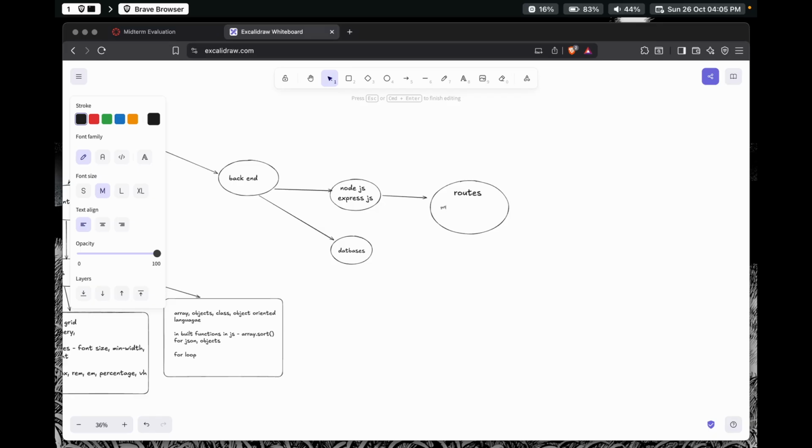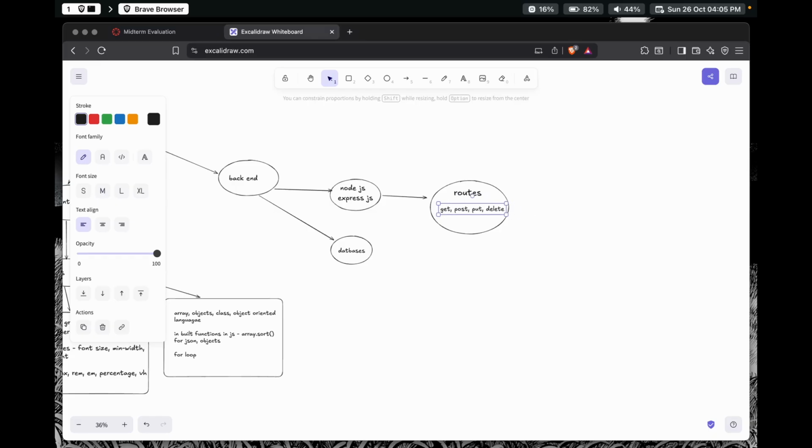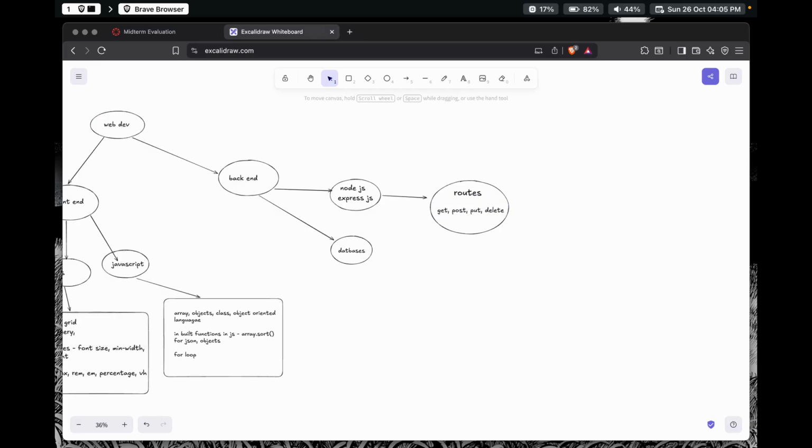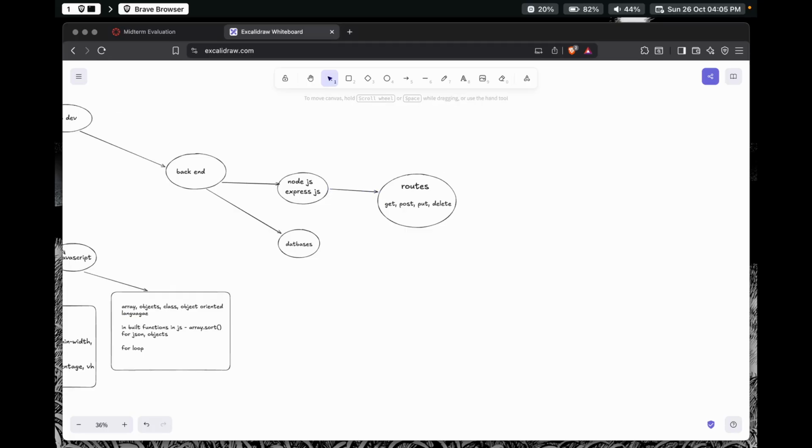The most useful routes are get, post, put, and delete. These are the routes that are going to get used most widely, right? Get is for getting the information. The post is going to be for sending the information through a form or through any other way.